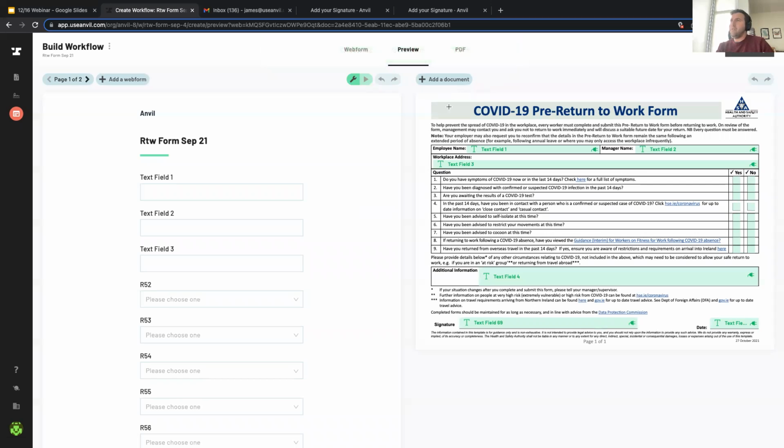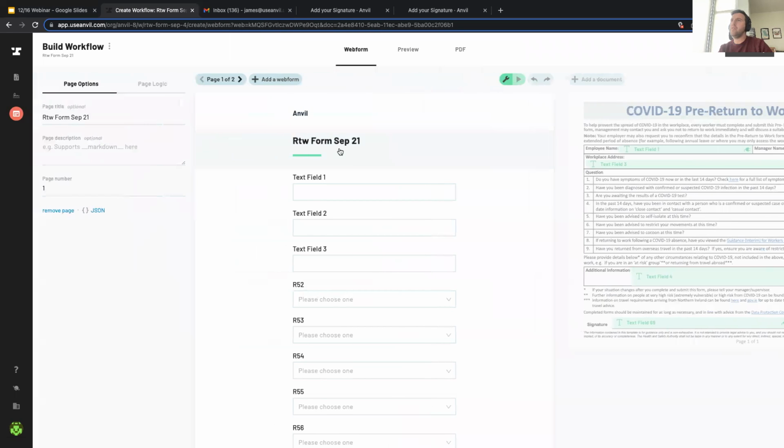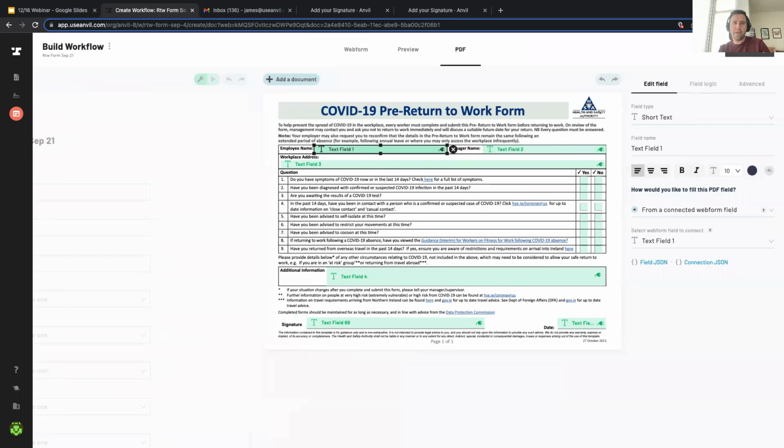What workflows will do is, so this is the preview tool right here. And so this is what it looks like as a PDF. What the Anvil tool has already done is pre-filled out all of the information right here. So you can see the field name needs to be a short text. Really, in this state, it needs to be a little bit modified. So this needs to be cleaned up a little bit right here. So if you see right here, this is text field 1. When users are going to fill out this form, they're just going to see text field 1. So that needs to be cleaned up.